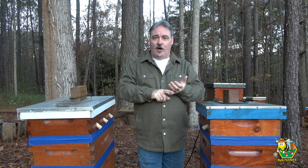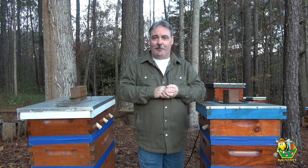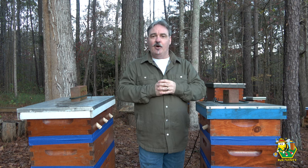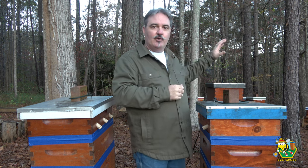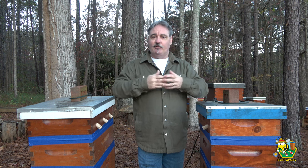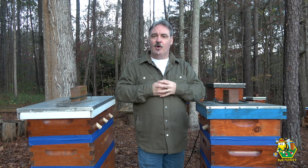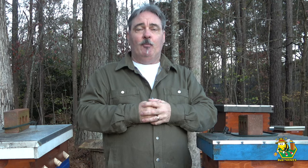Something else I've noticed with my heated hives: in the spring, the hives on the front row are stronger than my non-heated hives. They have a bigger population built up and they are ready to go right when spring hits — out collecting nectar while the non-heated hives have not yet built up the population necessary. Generally my heated hives need to be split sooner, or have supers added sooner, so that I don't have swarms.